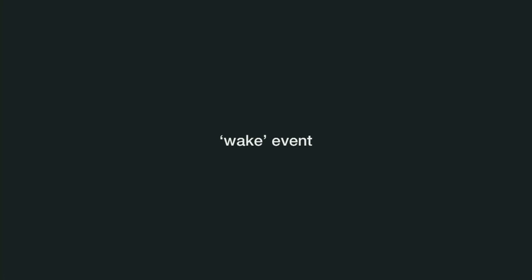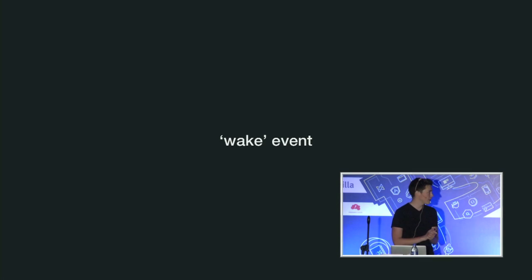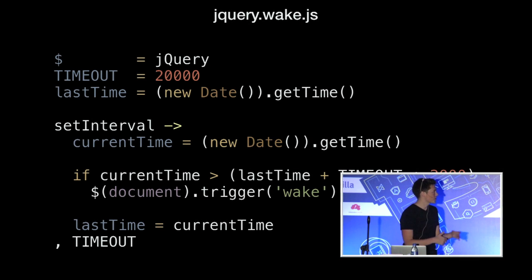Lastly, I want to talk about the wake event. We want to make sure that when the computer wakes up, the browser fetches the latest posts from Monocle. Because people keep tabs open for a long time, we don't want data to get stale. But there's no browser API for this. There is a browser API for page visibility, but it actually doesn't help here. So we have to do it ourselves.